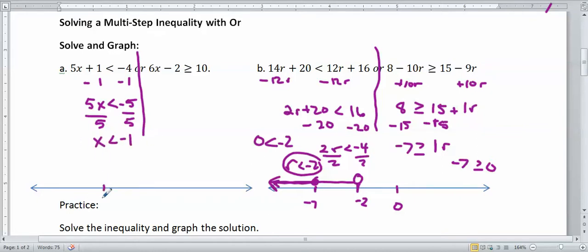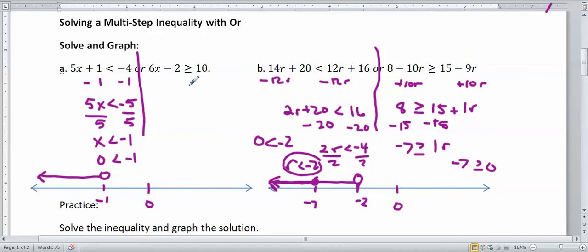Okay, come down here to my graph. Plot negative 1 and 0. Open circle because it's not included. And then check your 0. So 0 less than negative 1. Is 0 less than negative 1? The answer, no. So I don't want my arrow to go towards 0. It's going to go away from 0.